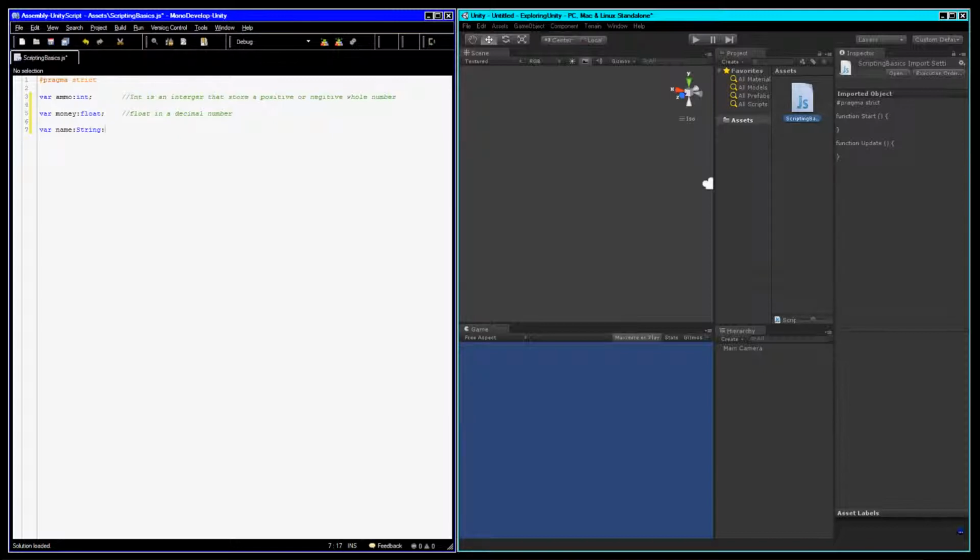So we're going to say name, string, and string is for text. Okay, that will store a text for us. So we can put any text, any kind of name in here that we want. So that's a string.